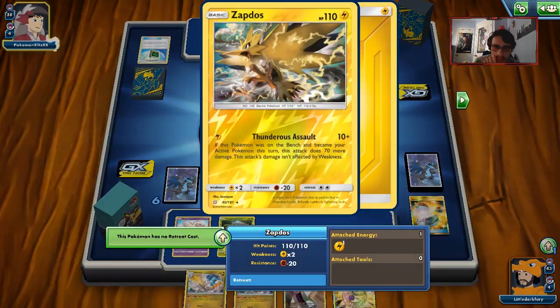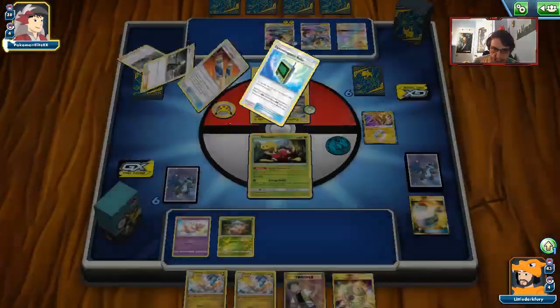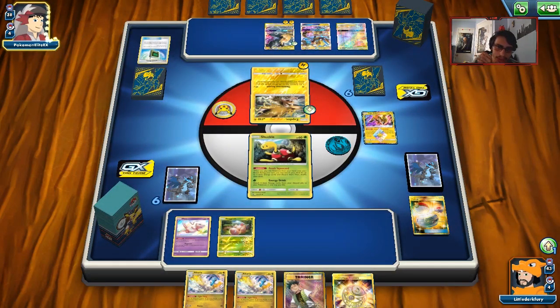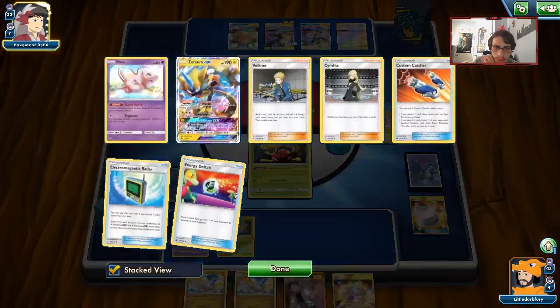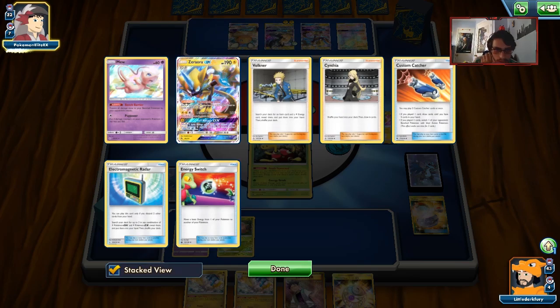Alright, my opponent can always just knock me out with that. Yeah, he got knocked. Never mind. I'm saying I hope Shuckle lives, but nope, Shuckle's gonna get knocked out. There's the Dedenne coming down. Gonna get rid of an Energy Switch and a Mew. Okay.